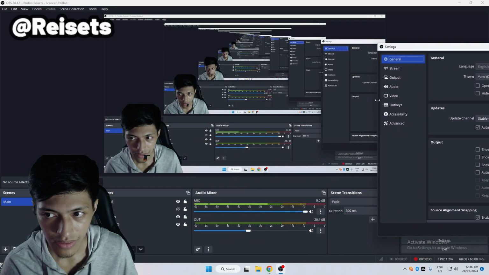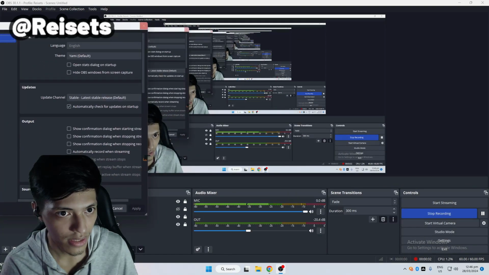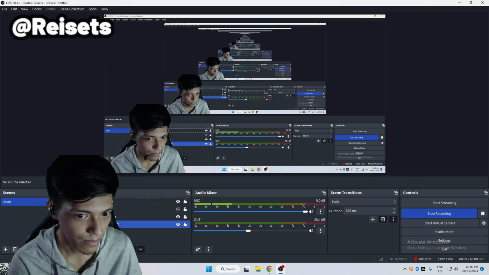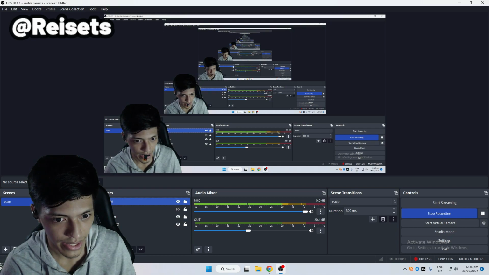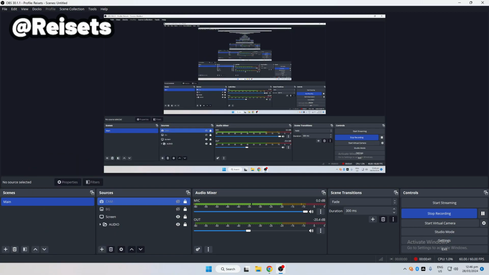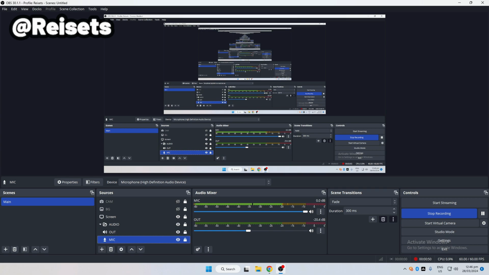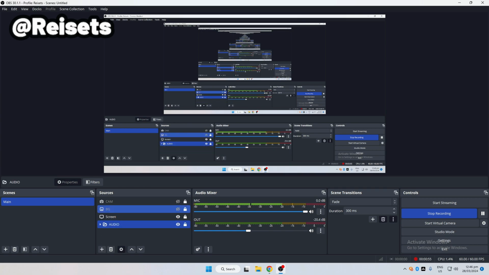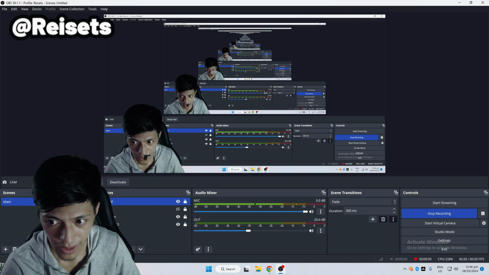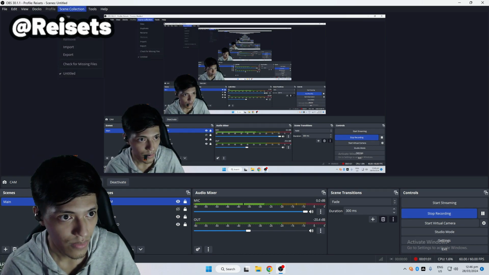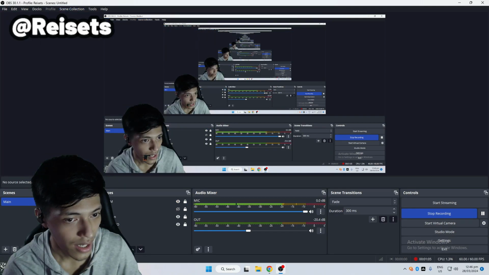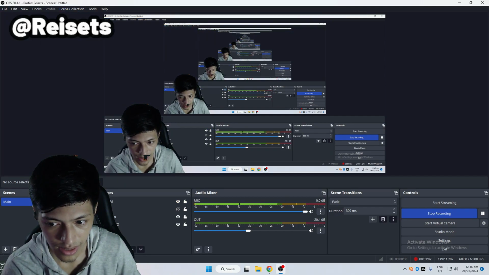Okay, so right here we have the camera and the BG. Let me just hide myself. So we have the BG, the cam, the screen, and the audio, which has the mic and the speaker. If you want to set up the mic, we also have a tutorial for this one, and also the camera. So right now I'm recording, and let me show you the settings that we need.